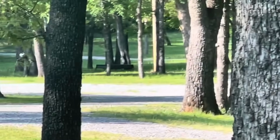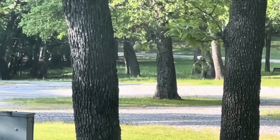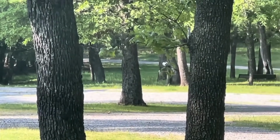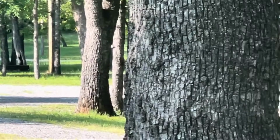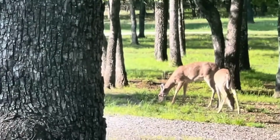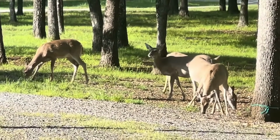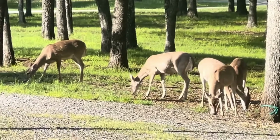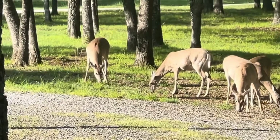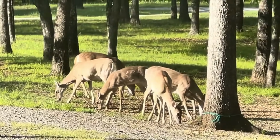I thought I saw another deer or 2 over across the road over there. I don't see them now. Pretty windy out there. And cool. Not cold. It is April, but cool. And that's very cool seeing those deer out there. It's a great way to start another week out. Like I said, I'm not going to be here much, so we don't know really what we'll get on this video for this week.